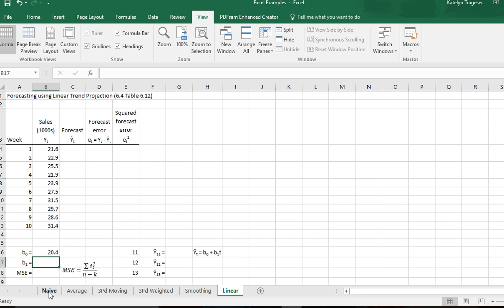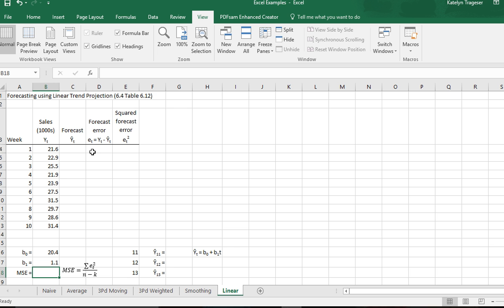Now our next step is to calculate our slope. So this is the increase at each week. How much does our line increase? So equals slope. And again, we are asked for our known y's and our known x values. And our slope equals 1.1. Again, this is in terms of thousands.